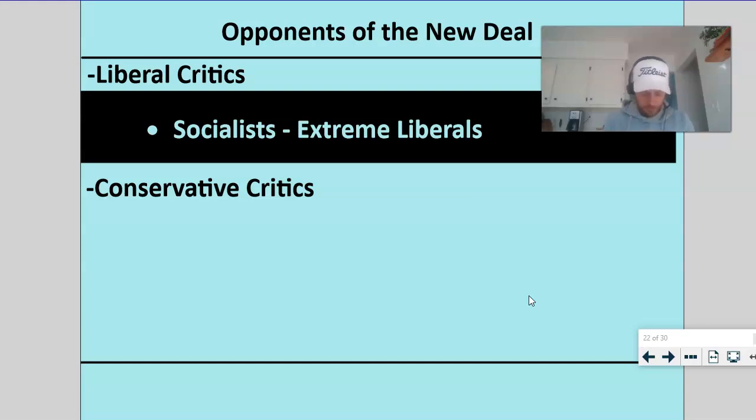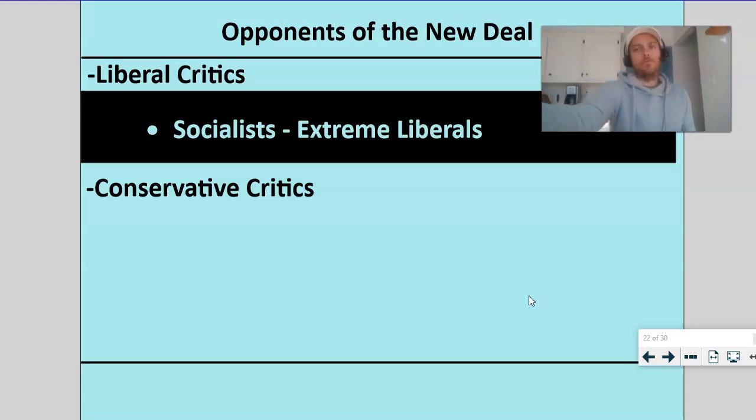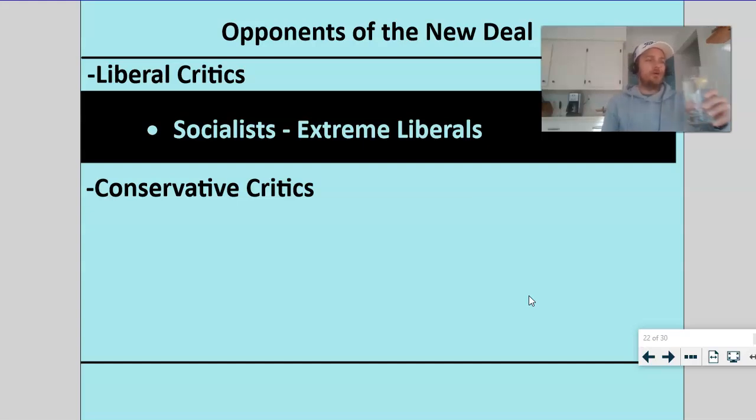Their criticism was really most accurate and loudest during the first New Deal, but as the first New Deal and the second New Deal really started to kick in and work, a lot of the liberal critics became a little quieter. But they also said ethnic minorities, women, and the elderly were somewhat overlooked. Now, after the Social Security Act, you can't say that the elderly are being overlooked, but women and minorities largely were. FDR had his brain trust.